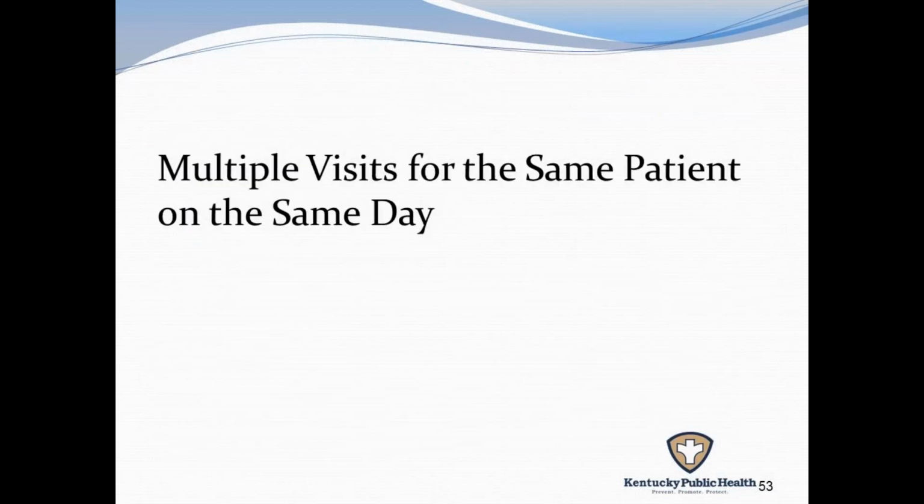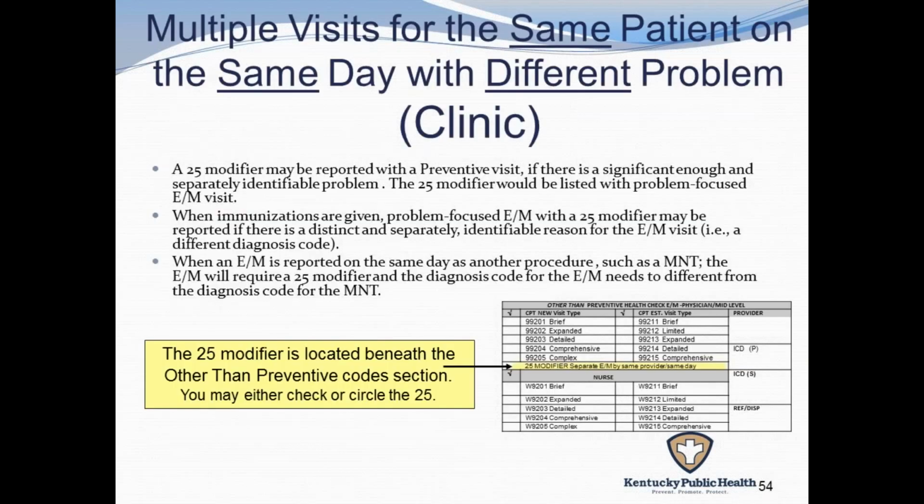Now, multiple visits for the same patient on the same day with a different problem in the clinic setting. A 25 modifier may be reported with a preventive visit if there is a significant enough or separately identifiable problem. The 25 modifier would be listed with the problem-focused E/M visit, not with the preventive, the actual problem-focused E/M visit.